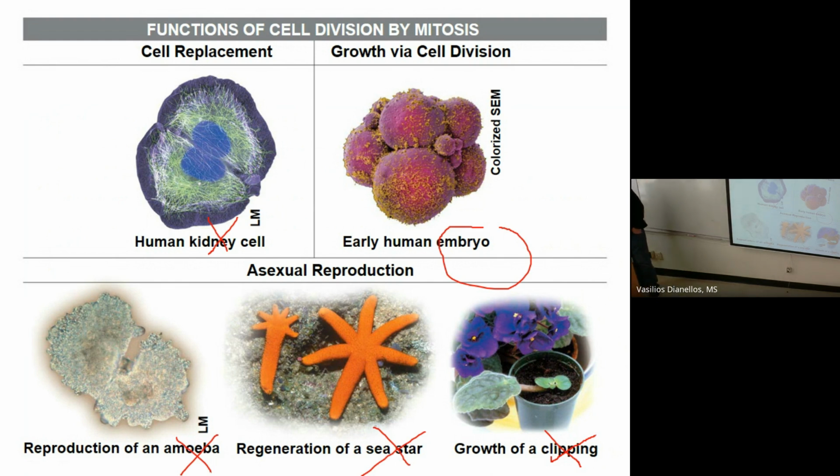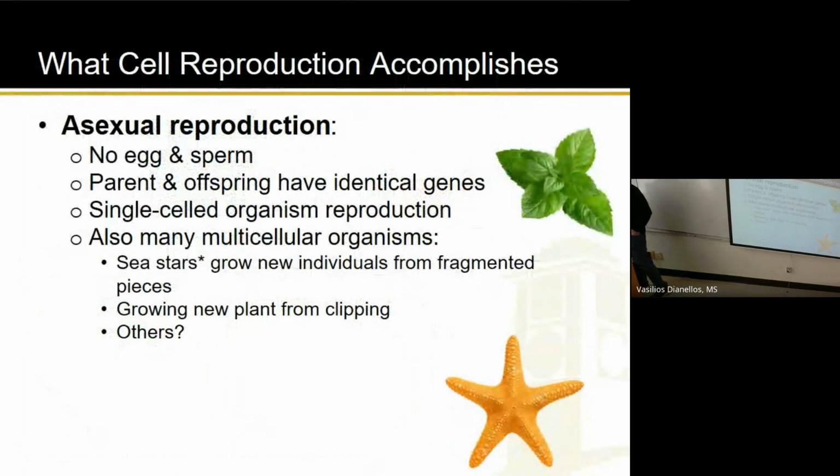So here we go. Here's a term you need to know. We're going to talk about two different types of reproduction in this portion of the semester. The first type that you need to learn about is asexual reproduction. You need to know the difference between asexual and sexual. Sexual is the other one I'm going to teach you about. So in asexual reproduction, there is no egg and there is no sperm. Definitely need to know that. For asexual reproduction, there is no egg, no sperm.